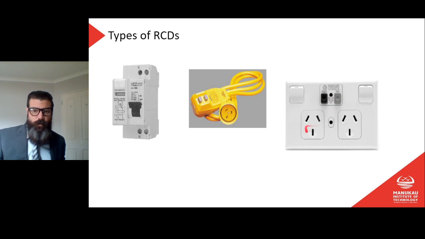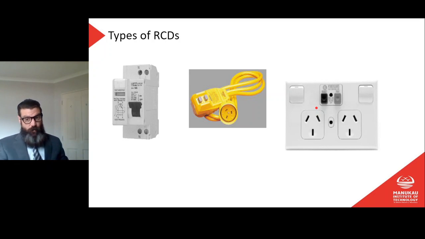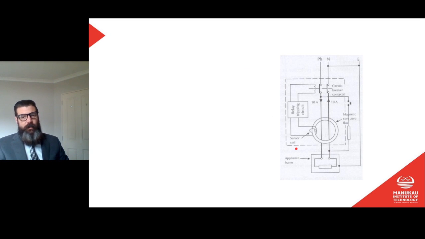So it's got the normal socket outlet, normal switches, and then our test and reset buttons. And again, that little window there, that'll have a red or black. If it's red, that means it's live, so you should have voltage. If you plug something in and it doesn't work, then check the little window. If it's black, that means the RCD switched off, you need to reset it, or there's something that's gone wrong with your appliance and it's tripped.